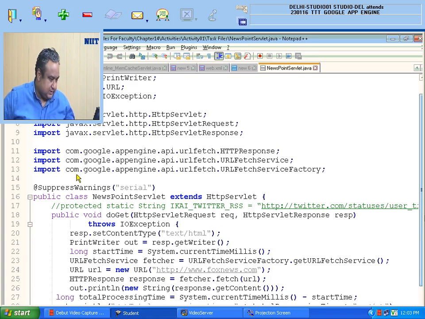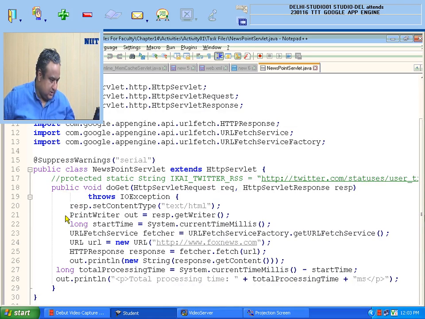In the servlet, we will start with the current time, URL fetch service, get URL fetch service, URL, new URL www.foxnews.com. We get the response, then we display this response, and then we also display the total processing time, how much time it took to process this request.